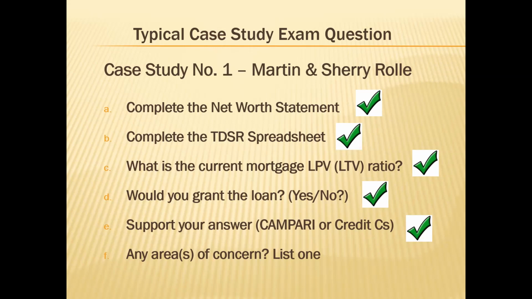Let me just say about the TDSR. In one of the previous classes, I indicated that the central bank, and I think I sent the article or the link to the article, but the central bank has eased up on the TDSR, and so they're allowing banks to go up to 50%. Okay, for the purposes of this course, seeing that that's a new development, we will still stick with the 45%. So that we don't have any confusion, we'll use 45%. When you get in your workplace, going forward, you'll be using 50%.